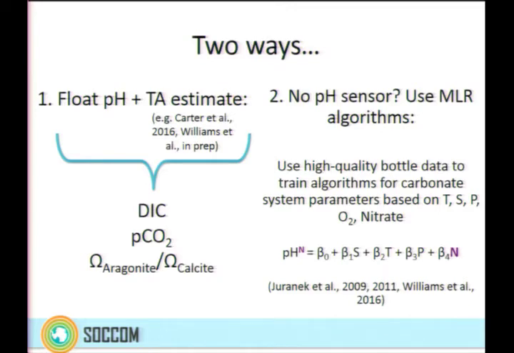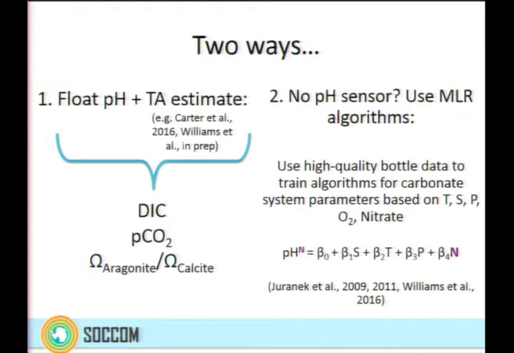There are 2 ways that you could do this. Since we have a pH sensor, we can combine those measurements with an estimate for alkalinity. There are a lot of methods out there for that. The most recent one to come out is called LIAR, which stands for Locally Interpolated Alkalinity Regression. I thought that was a pretty clever name, kind of to remind you that it's an estimate and not necessarily the truth. And then I also developed a regional algorithm for just the Southern Ocean. Those are based on temperature, salinity, pressure, and oxygen, and also a proxy for location. So if you combine those 2, then you can calculate pCO2, for example.